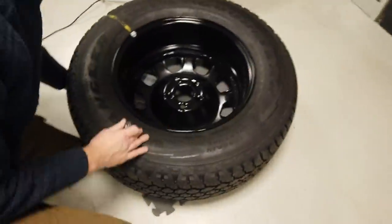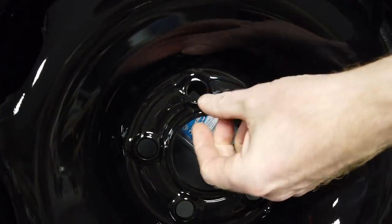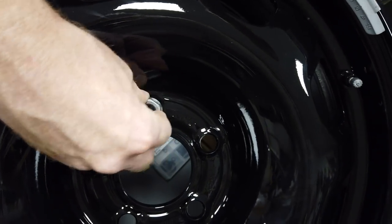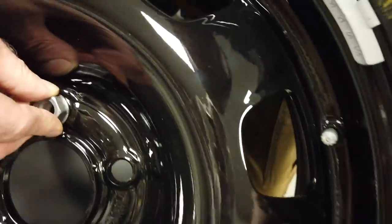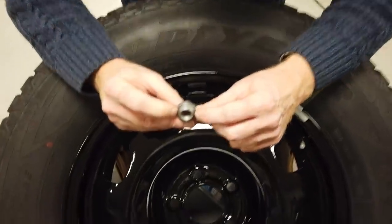But these are extortionate. They're about £10 each wheel nut from Land Rover. So that wheel nut has got to sit in that face there. So I'm just trying to see whether there's anything special on that face. No, that edge doesn't do anything. It's just the 60 degree. You can see there I can roll that around. Right, so you just need to get yourself some 60 degree angled wheel nuts.